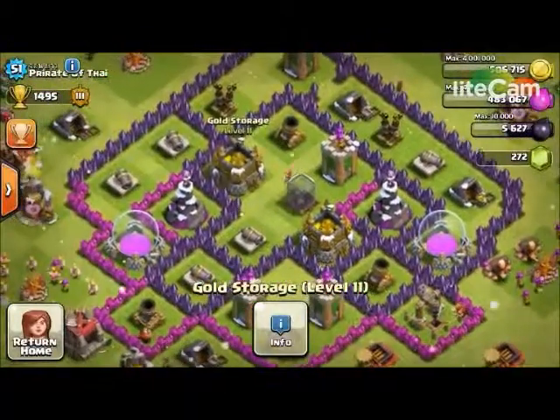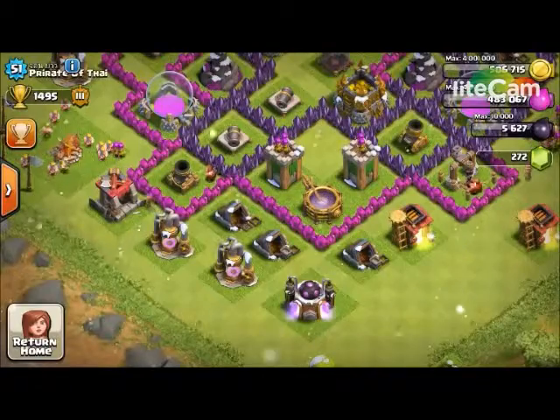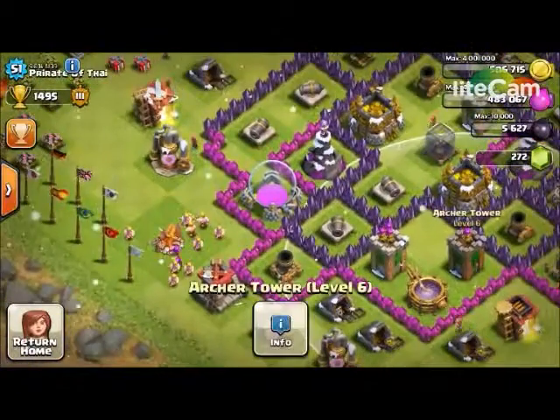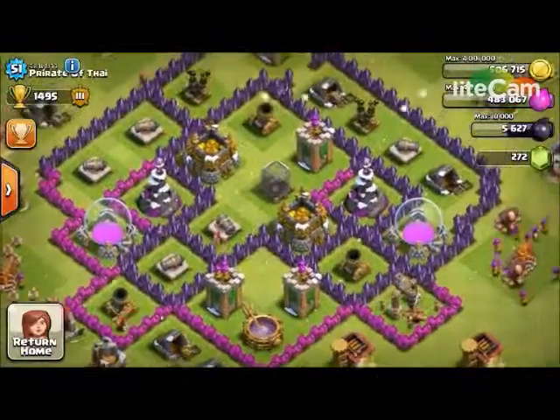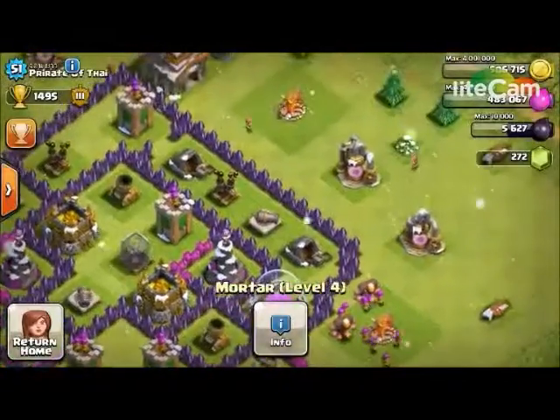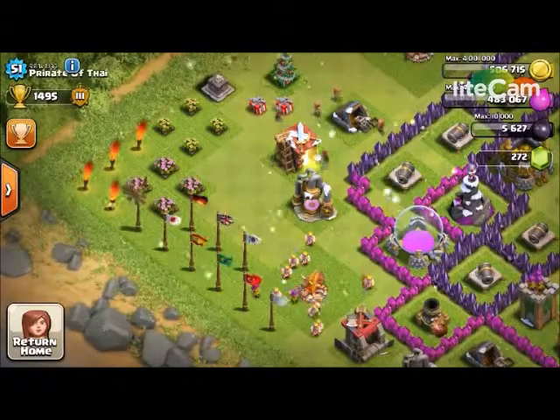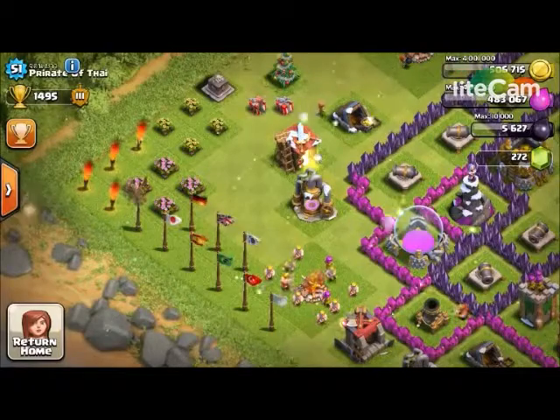Archer towers, well, this one still needs to upgrade. This one is a good level. His mines and his collectors are not the highest they could be, but nonetheless, if that works for him, then okay. I'm taking a guess that maybe he rushed a little bit, but not really. Anyways, one thing I don't recommend for new players or anybody who still needs resources such as elixir or gold.